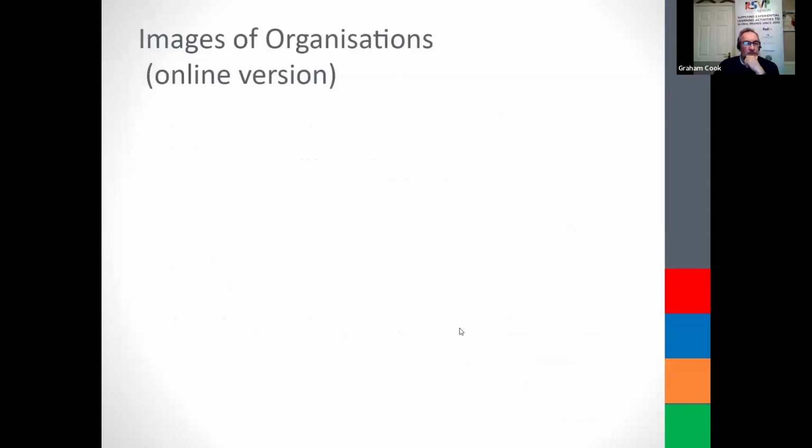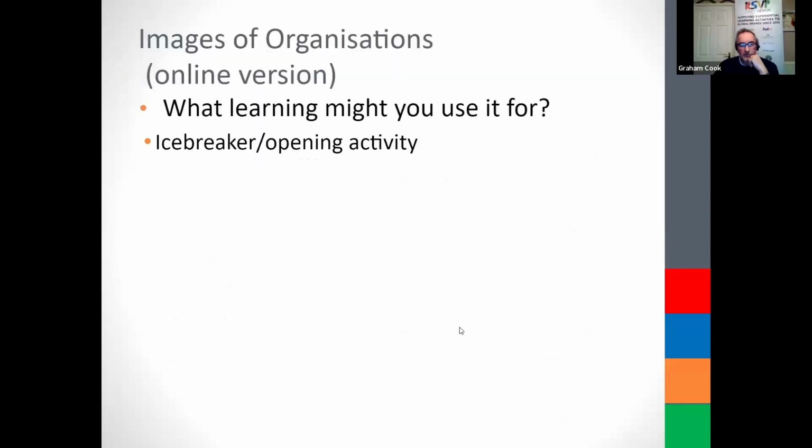So in terms of the type of learning you might use images of organizations for, some of the uses we've had it clearly is a simple icebreaker or opening activity. One of the ways we use a physical activity a lot is just getting people kind of focused on the topic for the day. So let's say we're going to run a leadership program. We might ask people to just look at those images, and while we're waiting for everyone to arrive and get ready, the first thing of the day, pick an image that speaks to you about leadership, either good or bad.